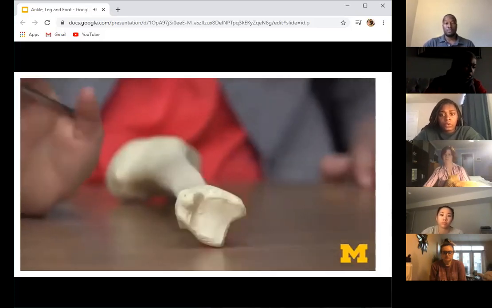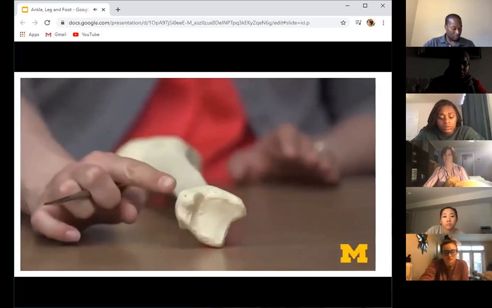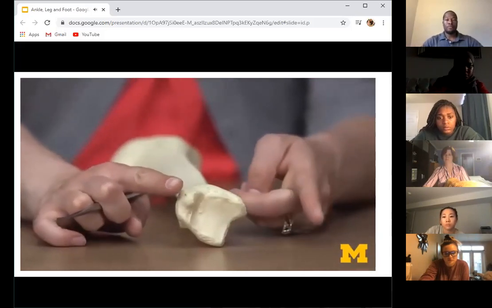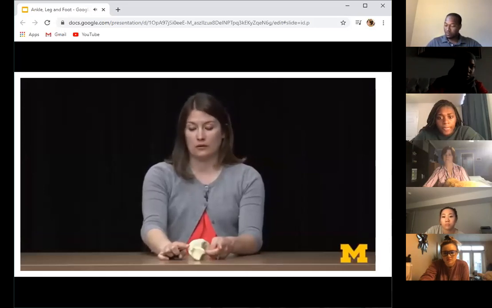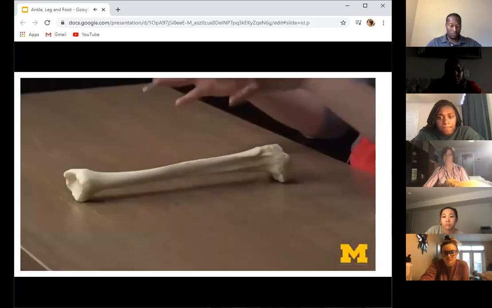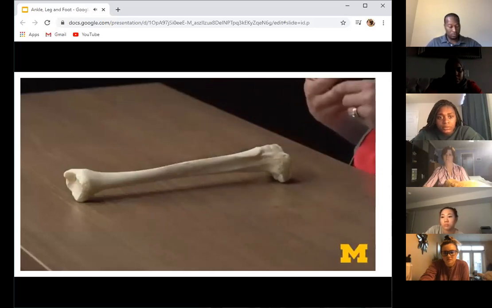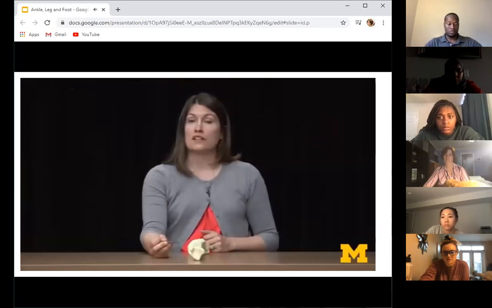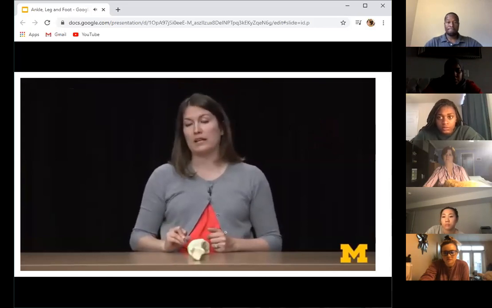All right, so if you were to feel your ankle, if you feel the medial portion of your ankle, this is what you're feeling, your medial malleolus. And then if you recall in the video for the fibula, you're going to have a lateral malleolus, so that's what you can feel on the lateral side. So if you're just looking at this bone, why don't we try to estimate if this is a right or a left? Okay, so we know this is medial. So this is going to have to be a left tibia, because this is going to be medial, and you'll have your medial condyle right here in the superior portion.